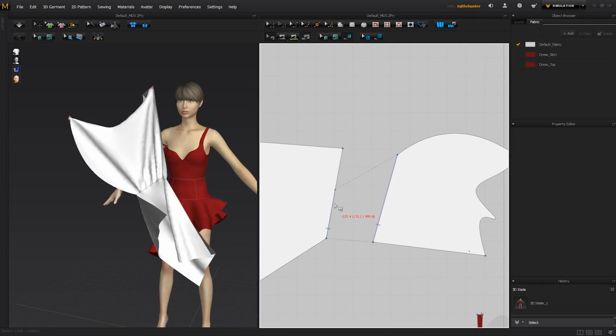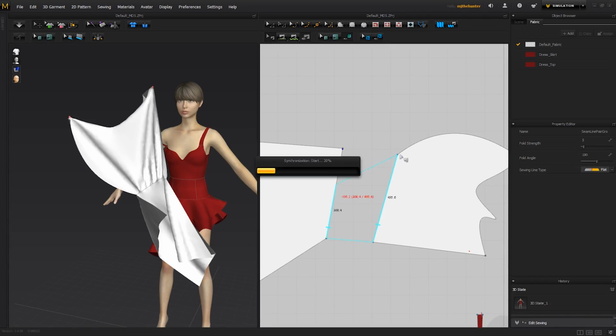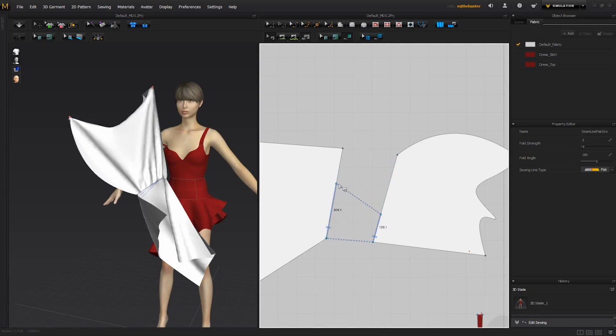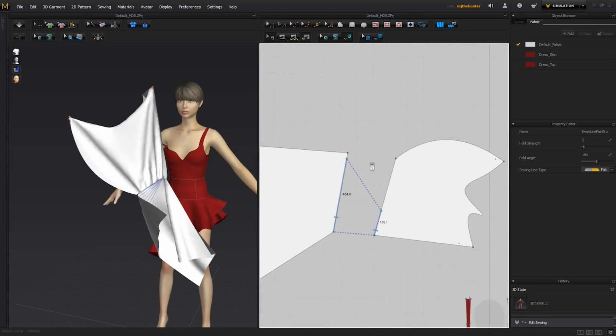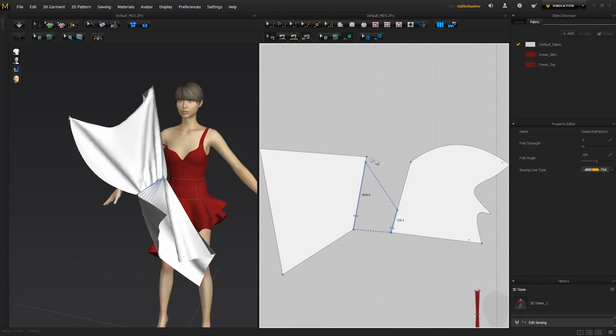Before, I showed you that you can delete the sewing segments that you've created, but you can also edit the length. If you just select it and click one of the edges, you can start dragging on the segments to say, oh, I want this to be shorter. Actually, I want this to be longer now. So you're not tied to anything. You don't have to undo or delete all the time. And what I talked about before with the top to bottom, where it was very important, here you can see it's been sewn from the bottom to the top, and the other piece of fabric has also been sewn from the bottom to the top.